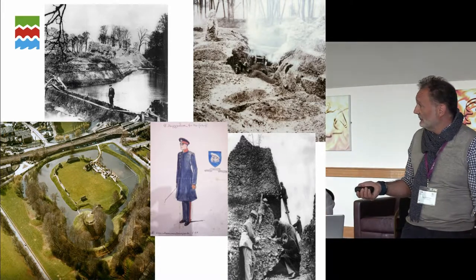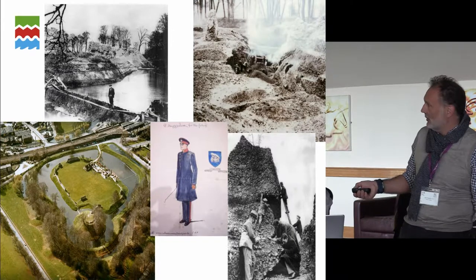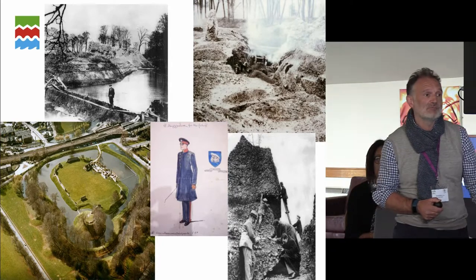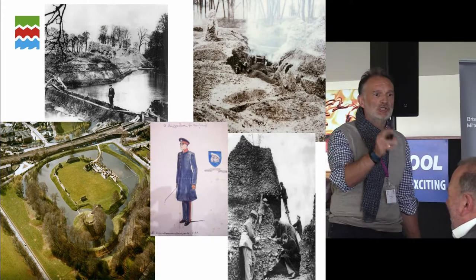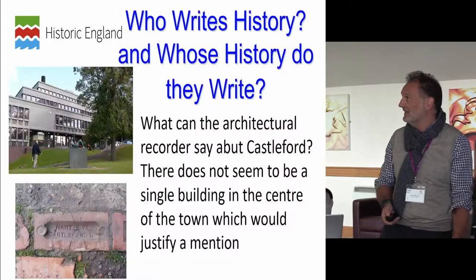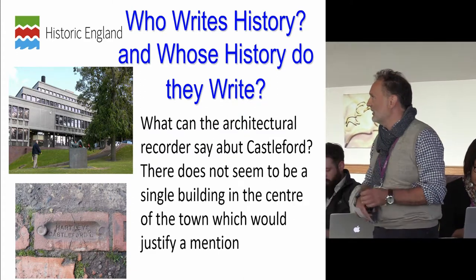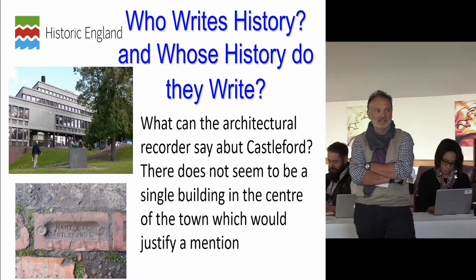Here's me — obviously the Inspector of Ancient Monuments — here are the archaeologists, and here's the workforce actually doing the work. This was the proposed uniform for the Inspector of Ancient Monuments in 1913. Yes, I have a whip and I have spurs, because my job was to come and tell you what to do — what your heritage was. And this has a legacy. Here is the worst legacy I've ever read, written by a very eminent architectural historian.